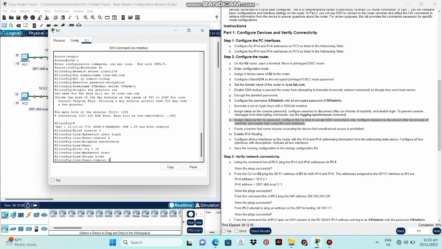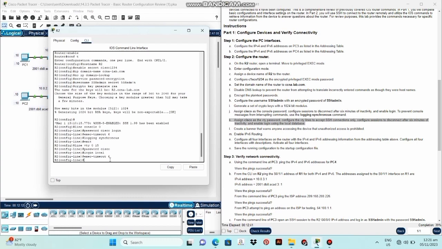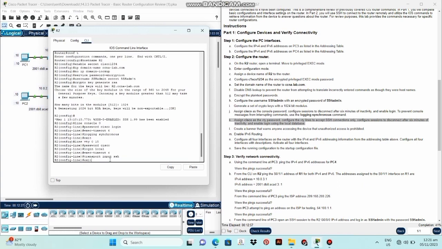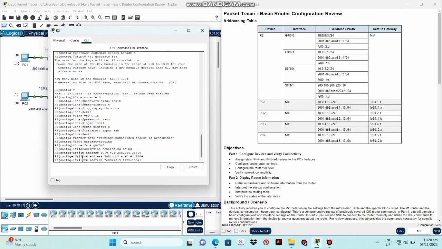Then enter. Then type transport input ssh. Then enter. Then exit. Okay. Type banner motd warning unauthorized access is prohibited. Then enter. Then ipv6 unicast-routing.